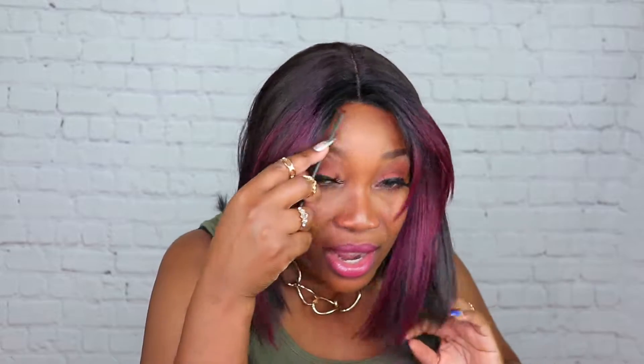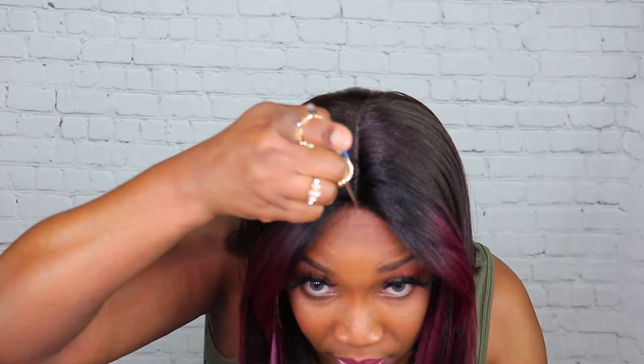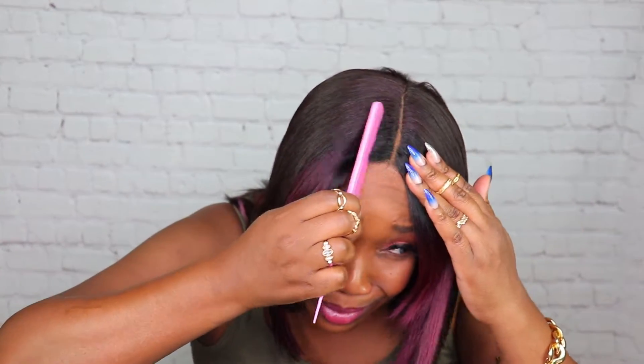Wow, this right here y'all — after this review, y'all need to go click and get this. This is a simple put-on-your-head every day wig. She's cute, texture's good. Let me put some powder on. I'm going to put some powder in the parting space. I didn't put any glue on this and this is good.